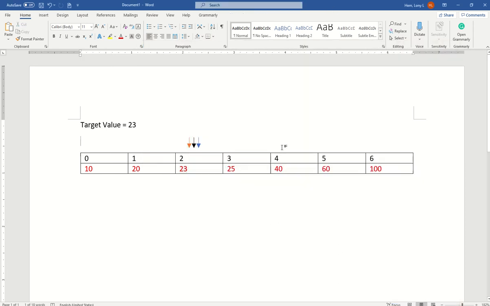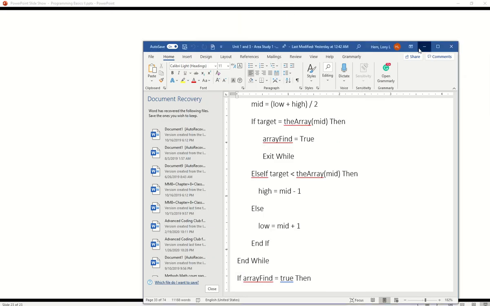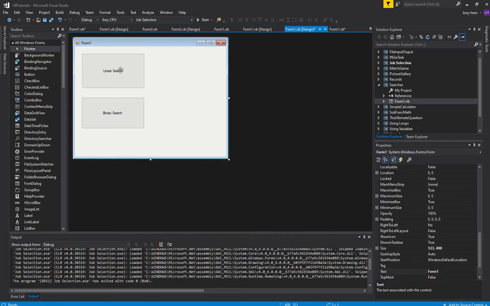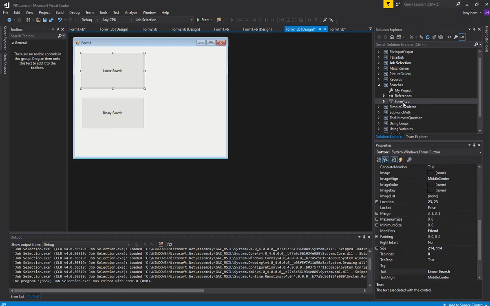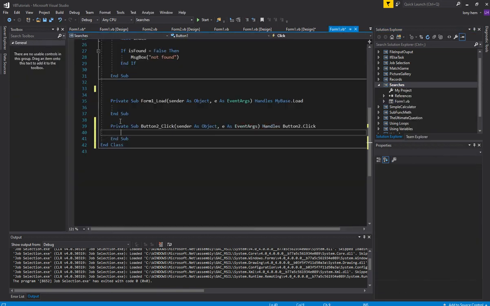All right. So that's how it works. Now let's set up the binary search so that we can play around with it. So we can set up this particular array here. I've got two buttons in here. I've got the linear search that we've programmed before in the previous topic. I'll just set that as a startup project. And I've got the binary search here, which I should call btn binary.